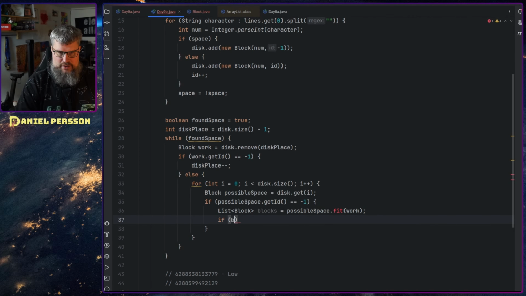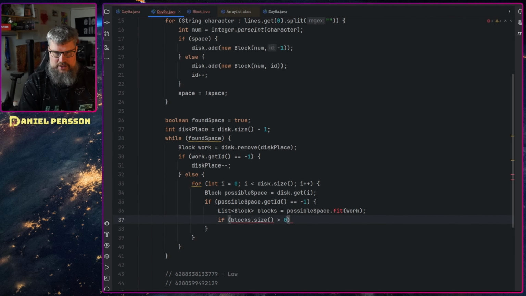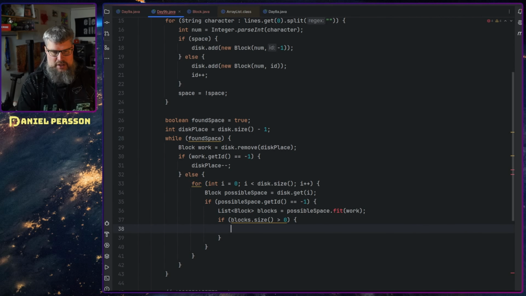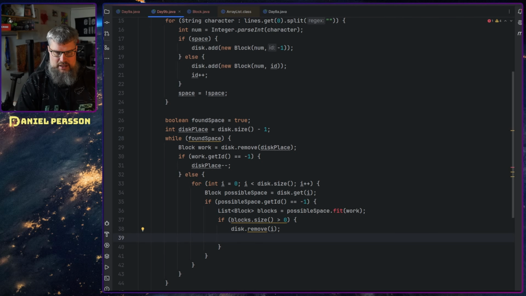And if blocks size is larger than 0, then we will do disk remove i and disk add i blocks.